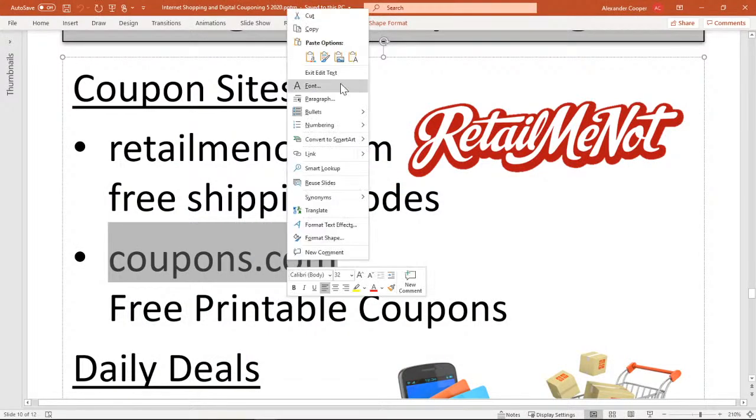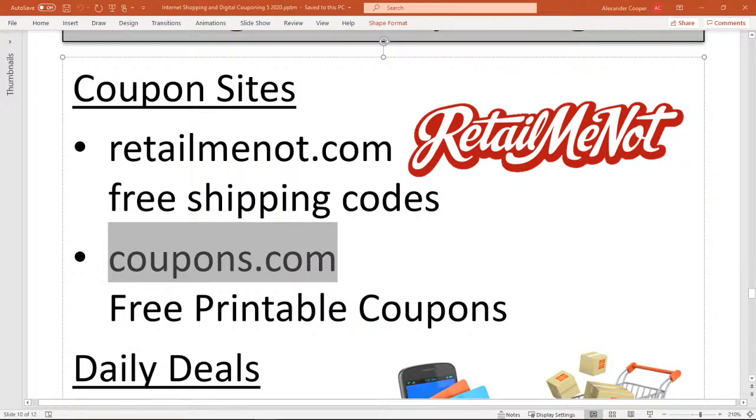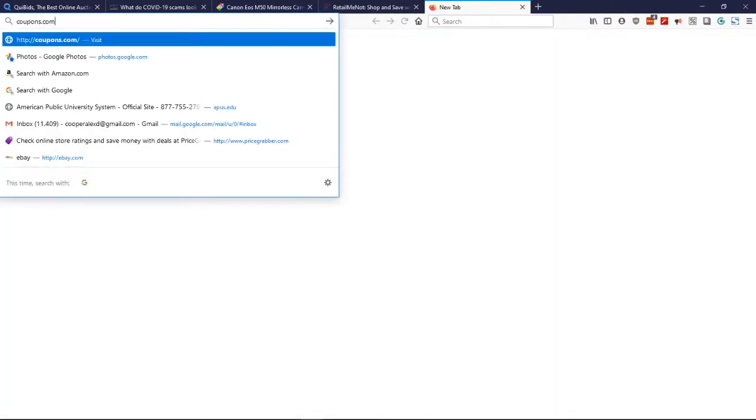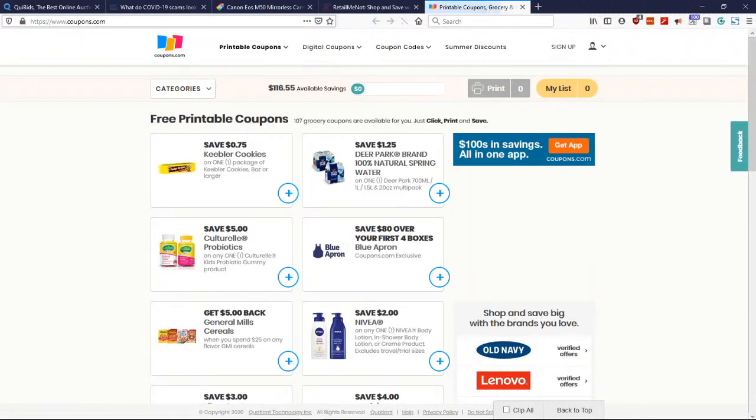Now let's go to coupons.com. Now, the big thing with coupons.com used to be that they were really a great source to print out coupons. See, free printable coupons. So basically, you'd print it out, it'd have the barcode on there. Less people are trying to print out stuff, so some of this may be that you can have it like an app on here. I'm not really big on using coupons.com. I mostly use the Kroger app and stuff when making a purchase. So usually I get a deal that way, or Kroger points is what I'm trying to focus on. But this is another place to go.